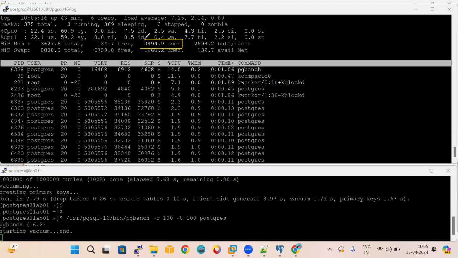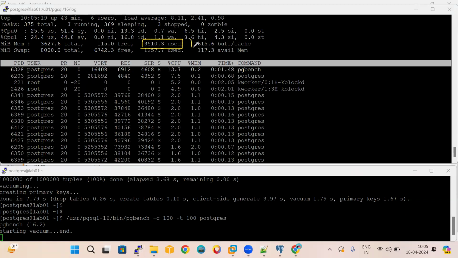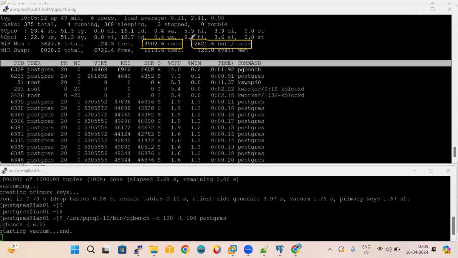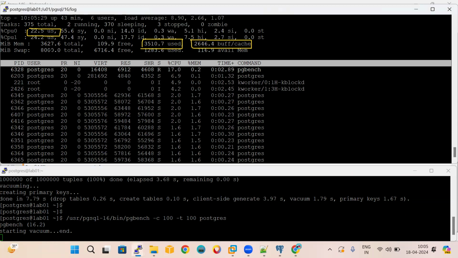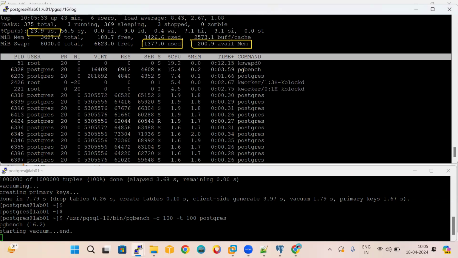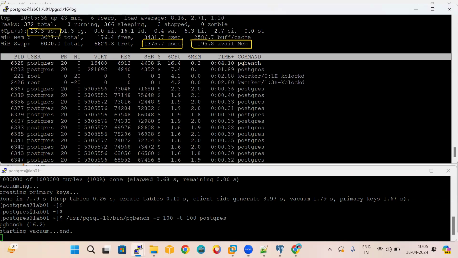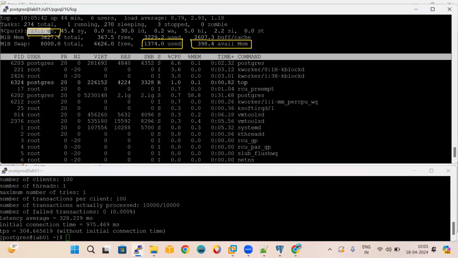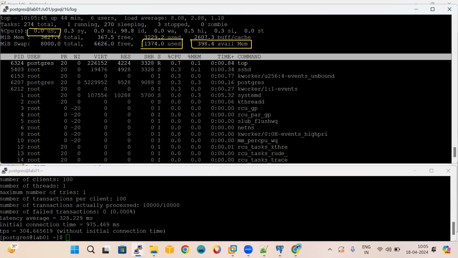All the memory got used, but at the same time, something is free. My CPU usage has gone to 23%. Let me put overall CPU usage. Yeah, overall CPU usage 28%. For 100 connections, hardly it reached 24%. Again, all these connections are doing a simple OLTP workload.